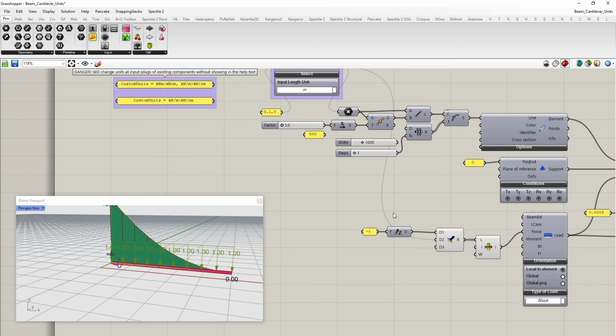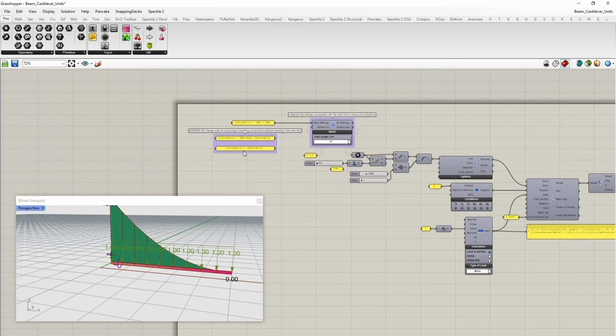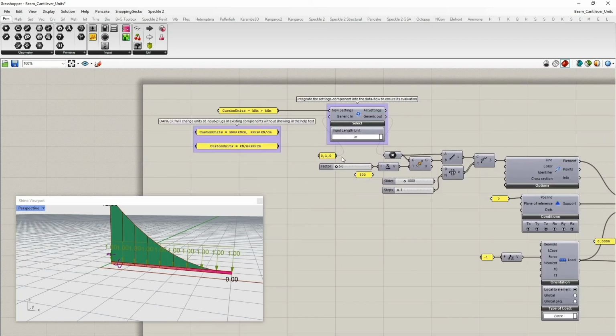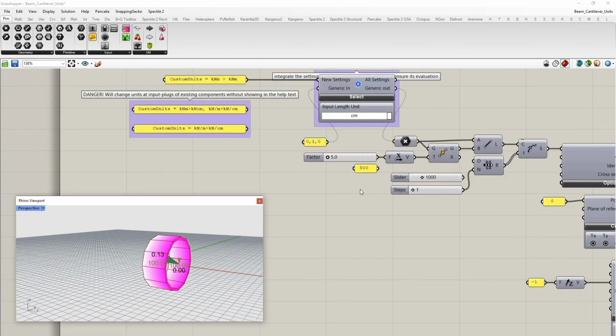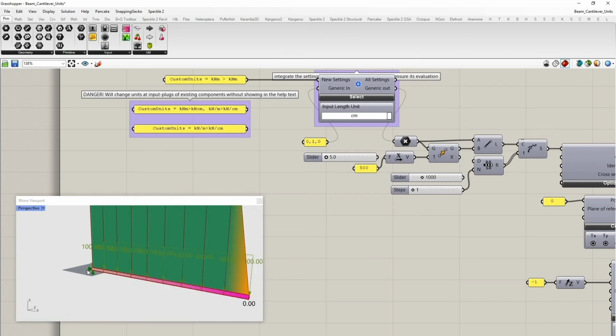If I wouldn't have applied this trick and instead would have used this input directly, then if I change back to centimeter, I get the scaled up cross section. I increase the length now from 5 to 500 centimeter.